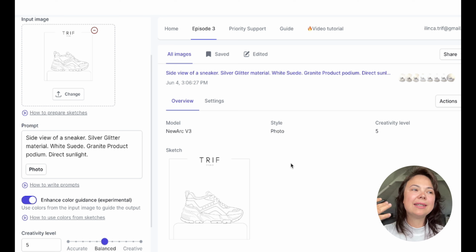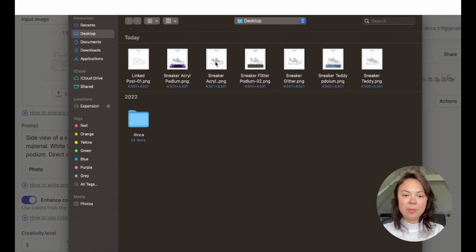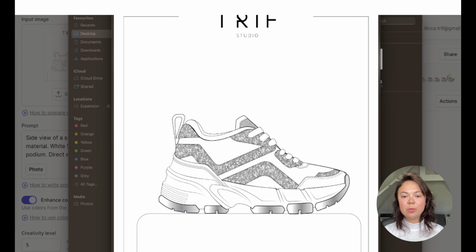Now, this is where the idea of having a sketch true to the prompt is important. So I already have another sketch prepared. And I'm going to upload this one. What do we have here? We have properly discerned panels that have to be glitter with a glitter pattern already on the inside. And I also want there to be a color blocking on the outsole. So I made sure to make a clear difference between that as well.